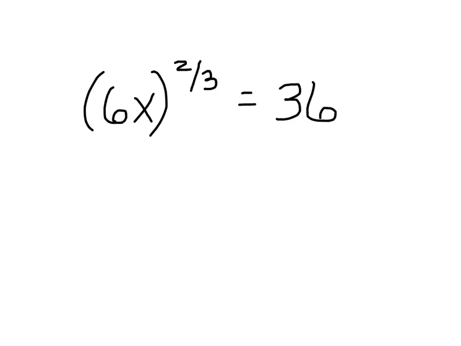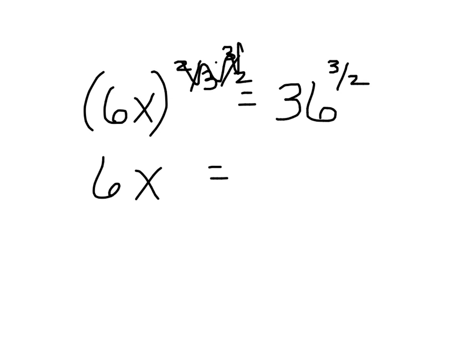Okay? Now, something else that happened yesterday with some of your classmates. Some of you were trying to rewrite that as the cube root of 6x squared and trying to get rid of it that way. Don't. That's making more work for you. In order to get rid of fractional exponents, you multiply it by its reciprocal. What is the reciprocal of 2/3? 3/2. Good. When you multiply reciprocals together, that gives you one big giant 1. So that's 6x now on the left side.